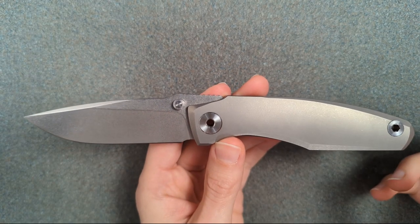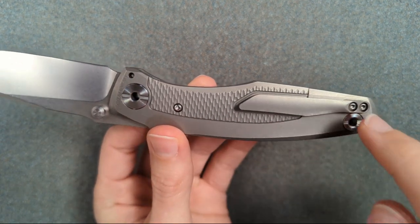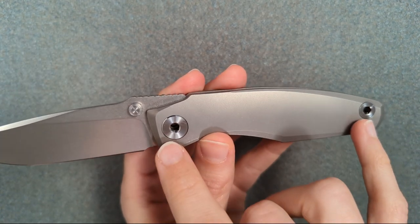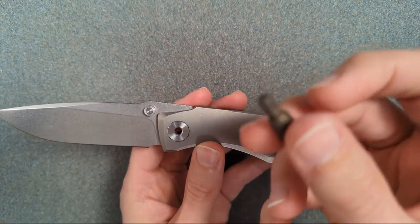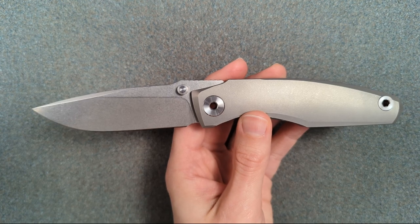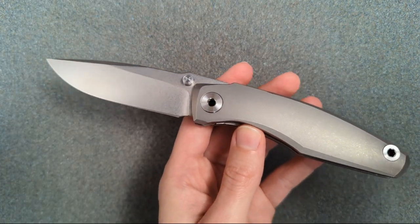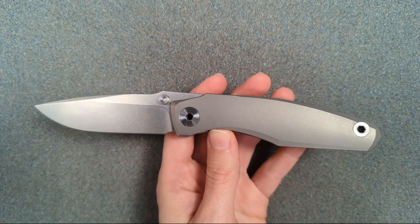My final thoughts on the Russ: I think it's really interesting. The handle looks really cool, it's doing some things in a truly novel way, and this pass-through pivot is genuinely just cool looking. The hex screw disassembly is a bit unconventional but the wrench is easy to come by. The knife fits my hand great. If you're into this blade shape and want a slightly heavier, sturdier knife — this is 4.8 ounces — I think you should go for it. This is pretty freaking cool.